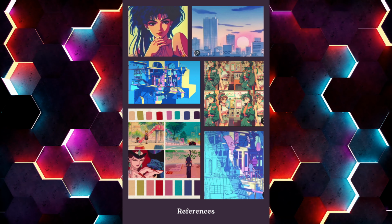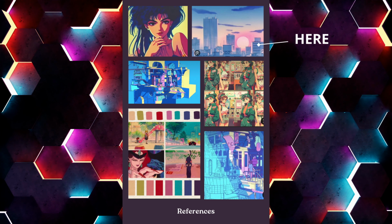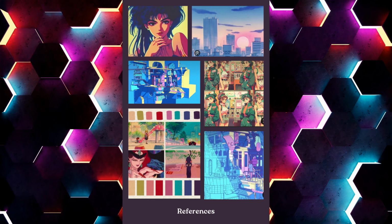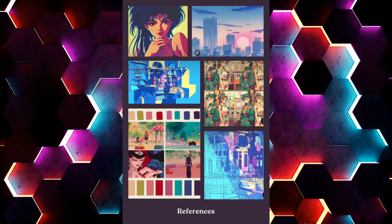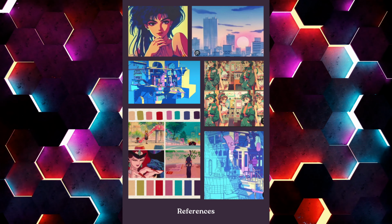The second one is what you're actually using for your model. For example, if we look at the reference at the top right, the cityscape, that look within that piece is going to look very different than the one at the bottom right, where it's a little bit more close up and it looks like more of a stylized architecture. So even just subtle differences in line work and again color palette is going to make the biggest difference with this technique. I think I've tried about 4 or 5 different scenes, and I tried to go for something different every time.